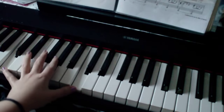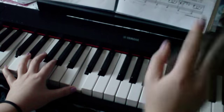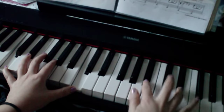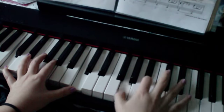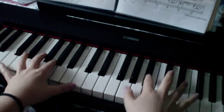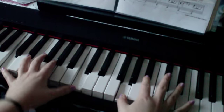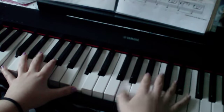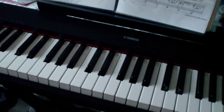You're going to play a C octave in the left, and in the right hand you're going to play B flat, G, B flat, B flat, E flat, B flat, G. So that whole bar you've got, and then you're into one step closer, which we'll look at in the next tutorial.